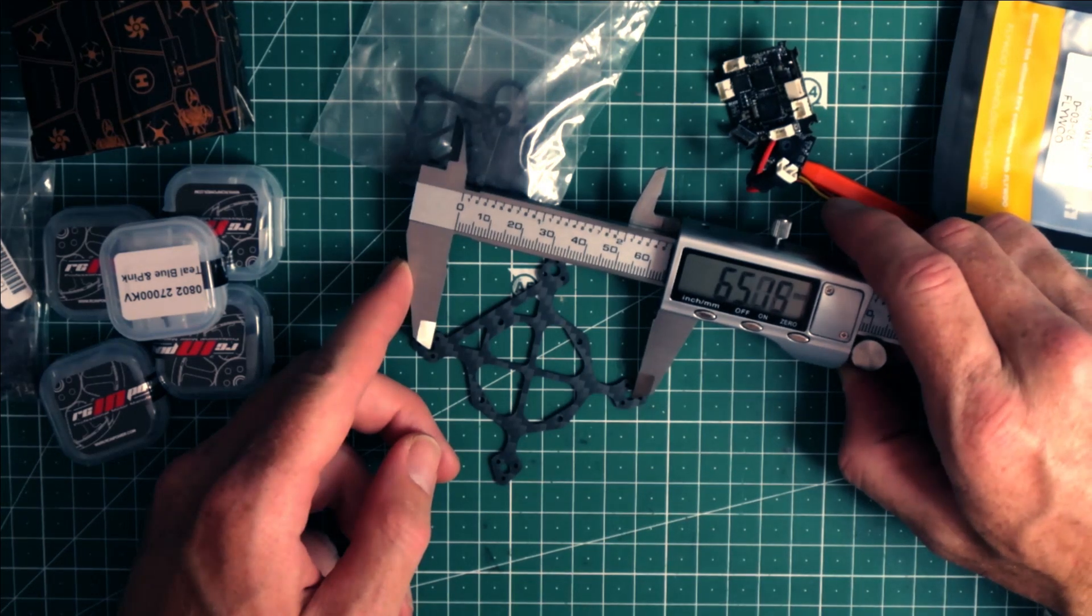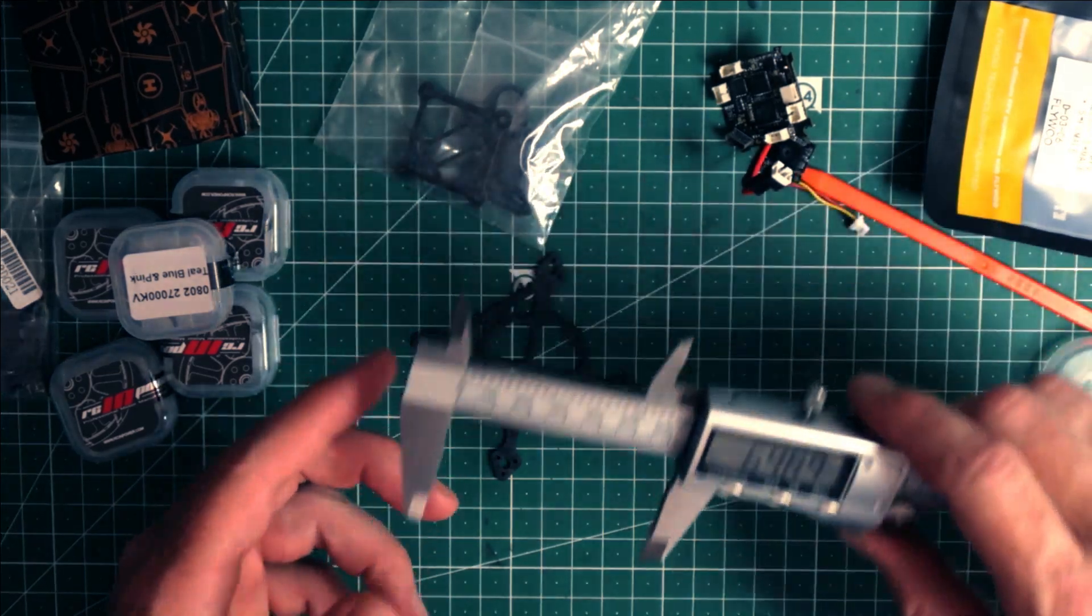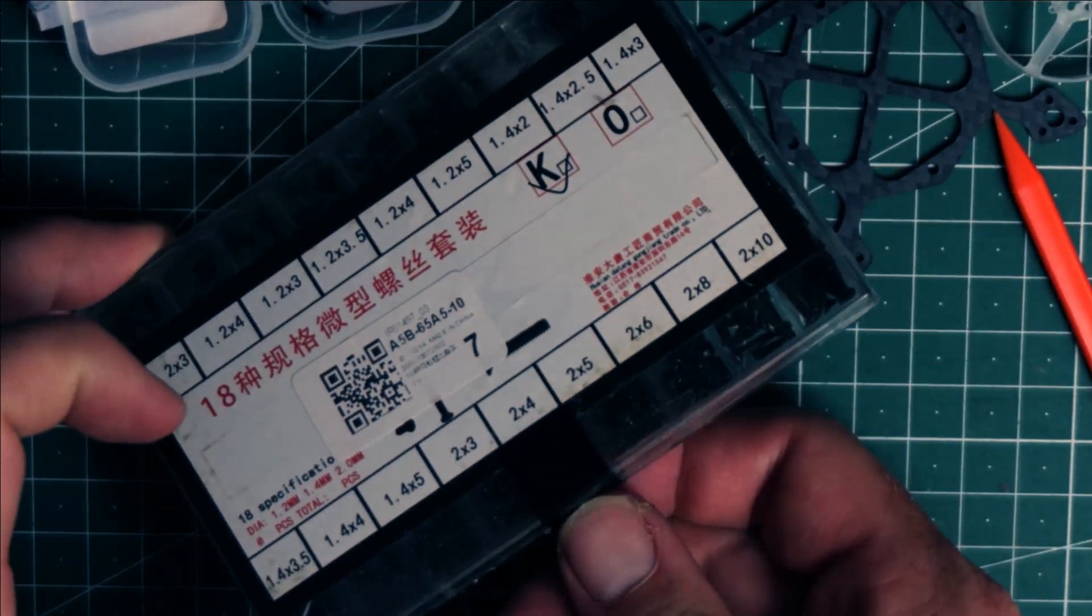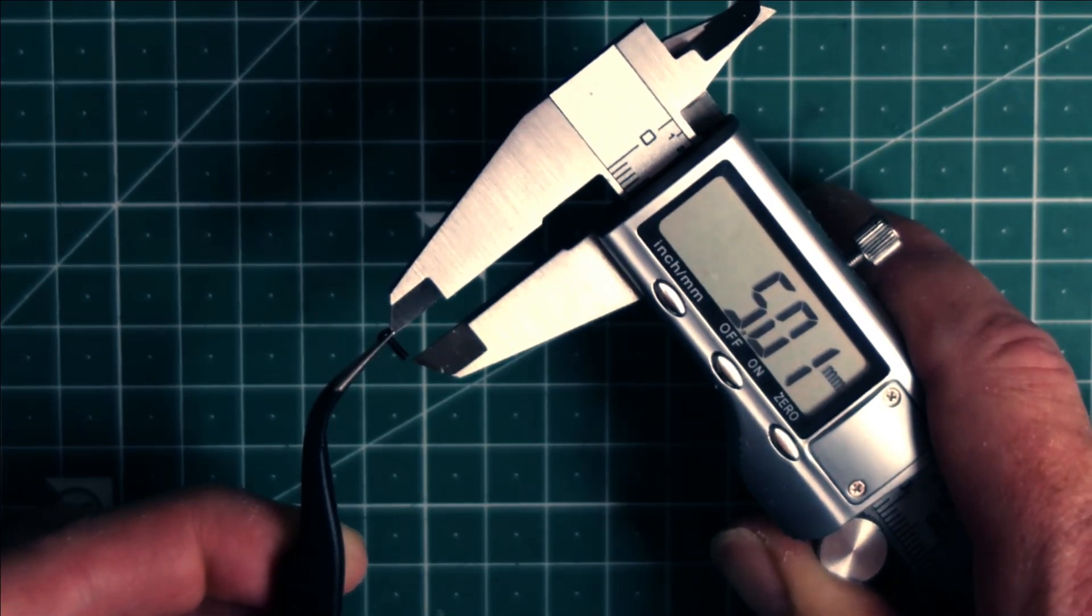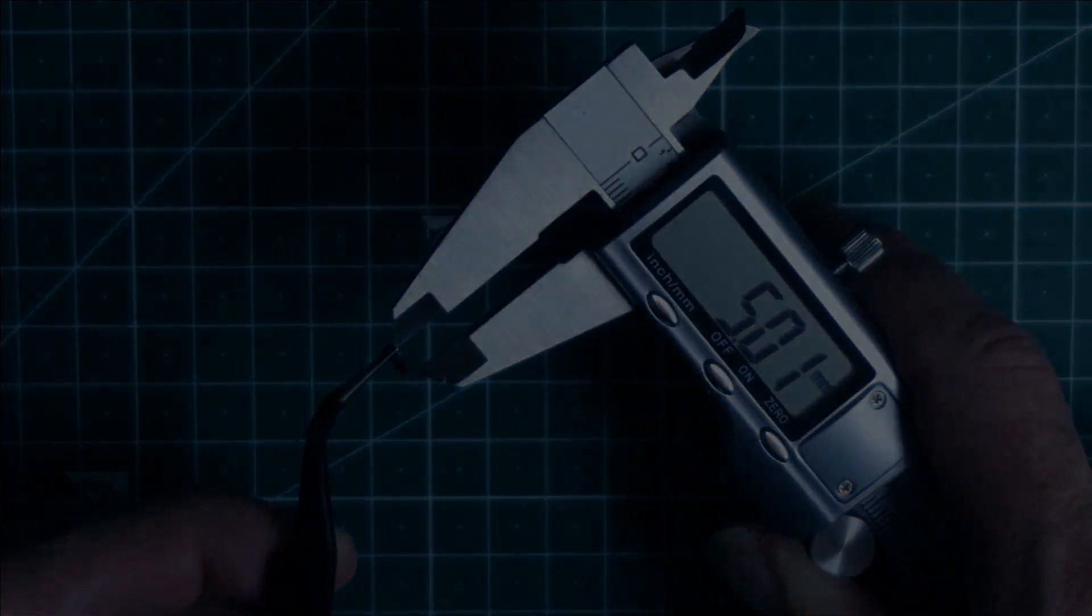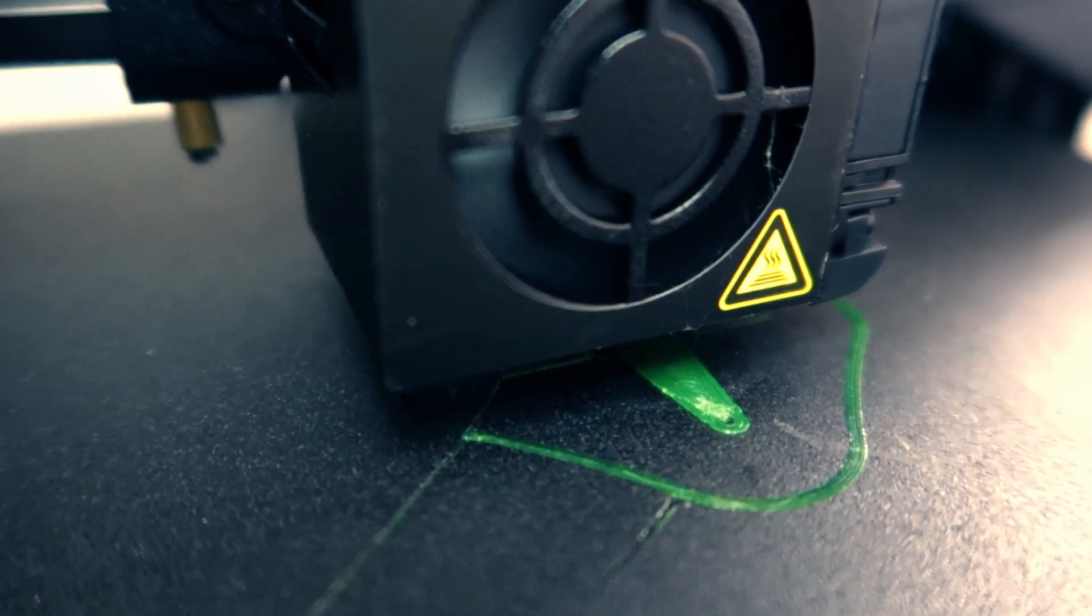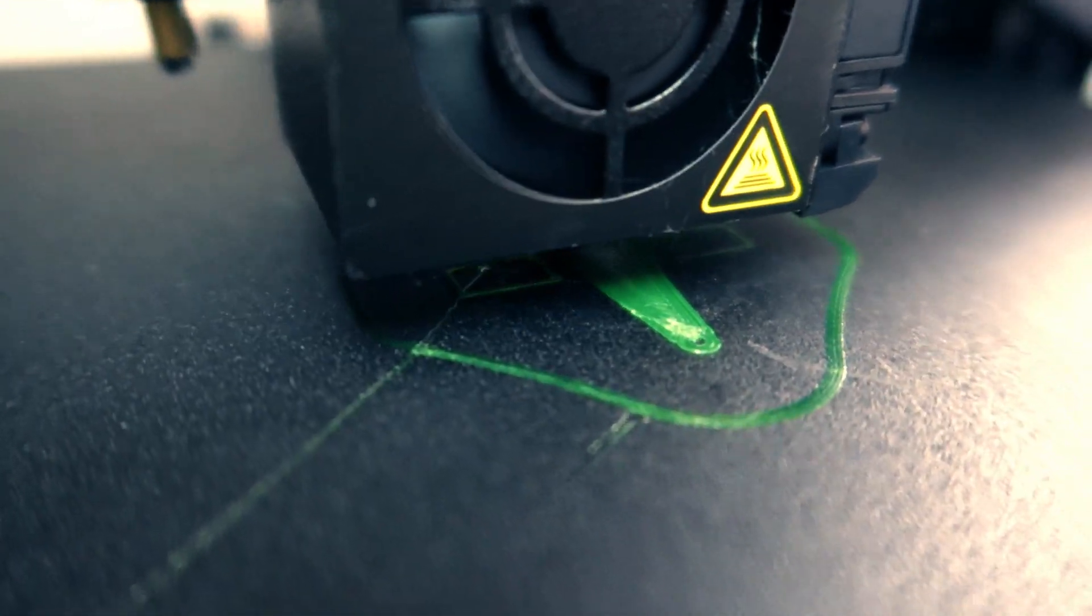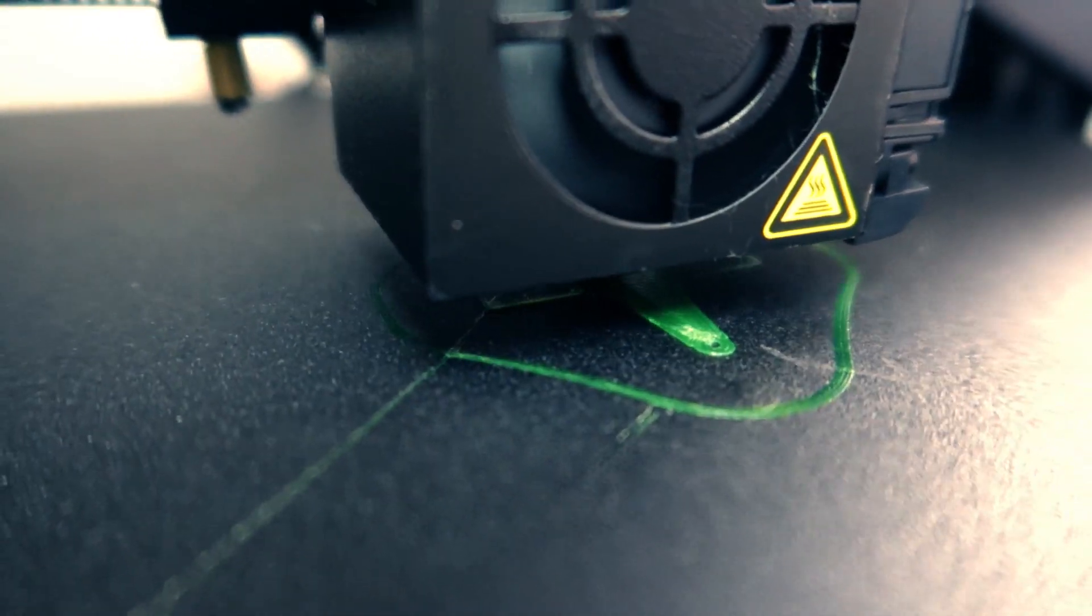It is my attempt at making something of my own while at the same time paying homage to Fractal Engineering's creative design choices. In order to secure the whoops and the motors to the frame, you will need 12 1.4x5mm screws. This build will require 3 tiny 3D printed parts, which will be printed in TPU. I have designed the files for this project in SolveSpace. You can download and modify the original files from my GitHub repository. A link is in the video description.